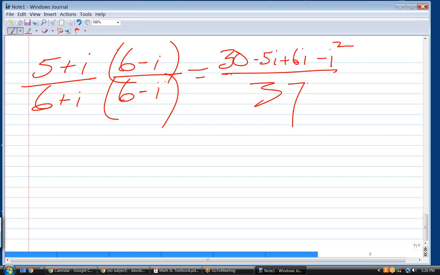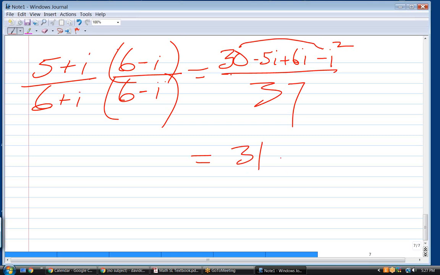Simplify. 30 plus negative I squared. Wait, does I go in the back or the front? Turn I squared into -1 as your first step always. Okay, so then I would make that into a -1. So then it would be 29, plus now you can combine those two. In other words, those are two real numbers there. 29 plus I, 31.